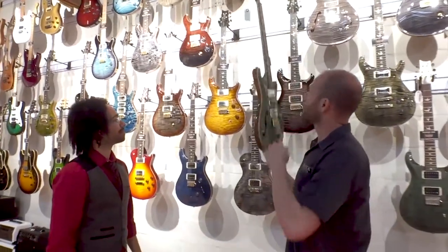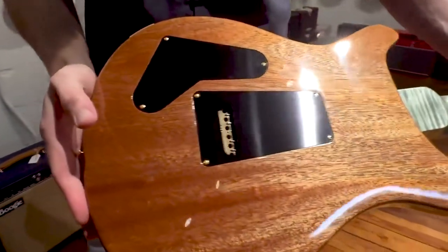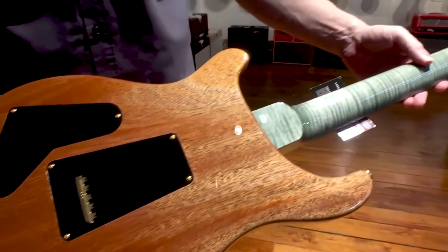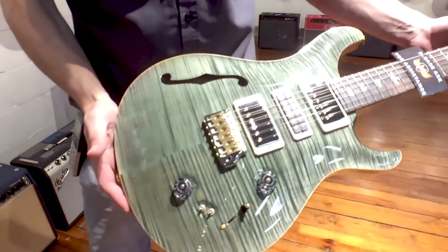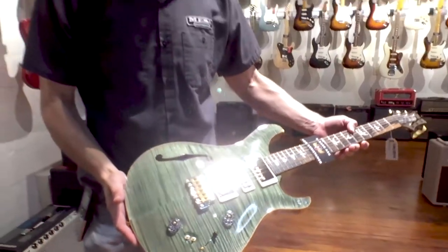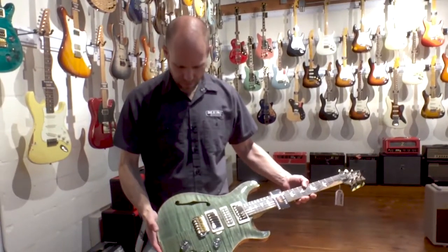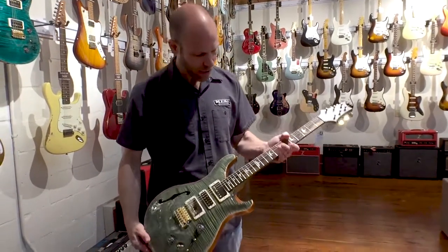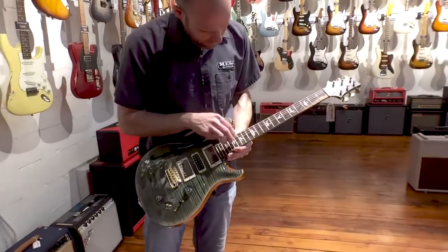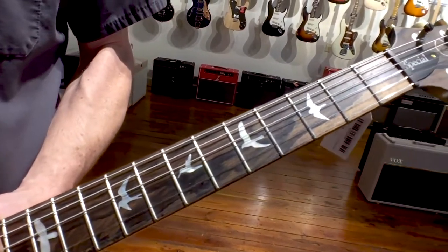This is another wood library, but a different model, but you can tell this is a mahogany, and that's a natural body, and you can see the difference there. The stained maple neck there. It's a pretty guitar. That neck is amazing. So this is a Special 22, which I jokingly call the poor man's John Mayer Special Evil, which gives you that look, but not at $17,000. And this has got a Ziricote board, Z-I-R-I-C-O-T-E, which has great movement to it. It's a Mexican rosewood.